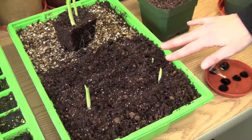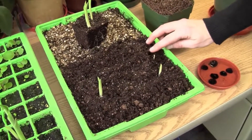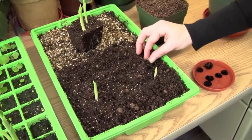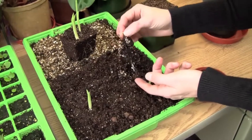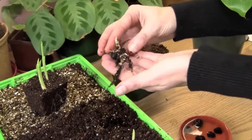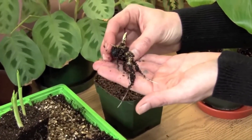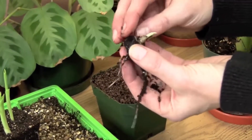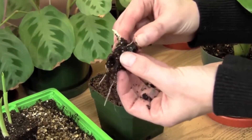They really, really like a lot of moisture, so you want to make sure that the soil is constantly moist. When they start, they'll come up a little bit. Now I'm going to actually pull this one out so you can see the roots — they will travel. You can see their root systems form really well, just as they're beginning to develop some growth. And you can see the seed here, and it's actually that little soft spot that I pointed out where the roots and the growth come from.